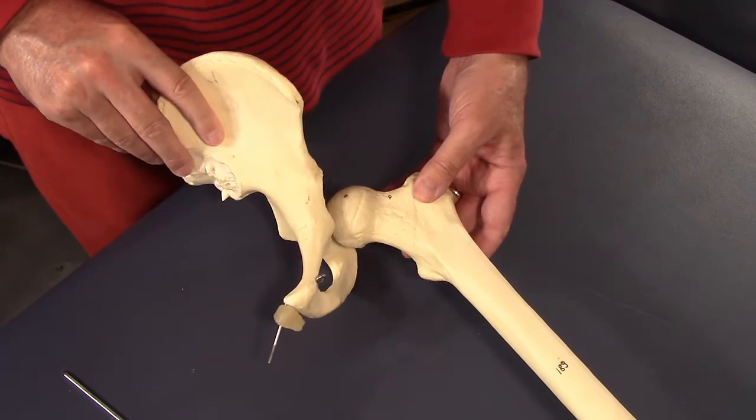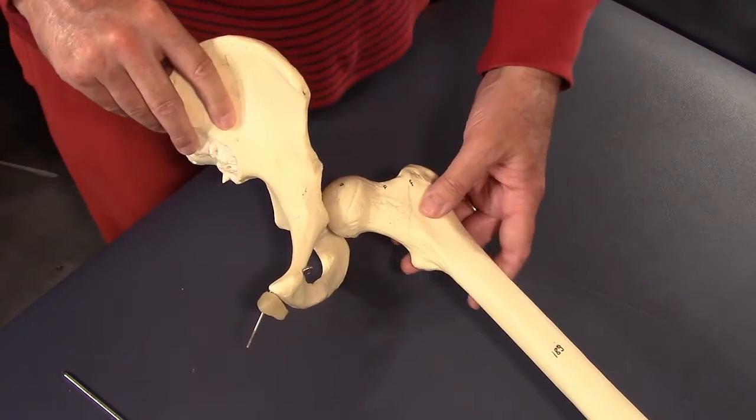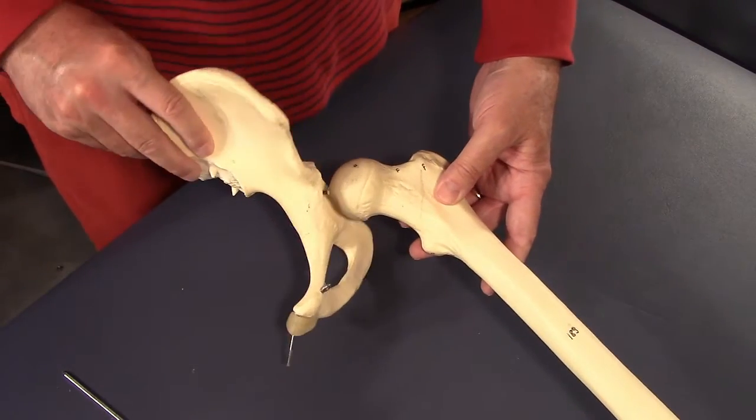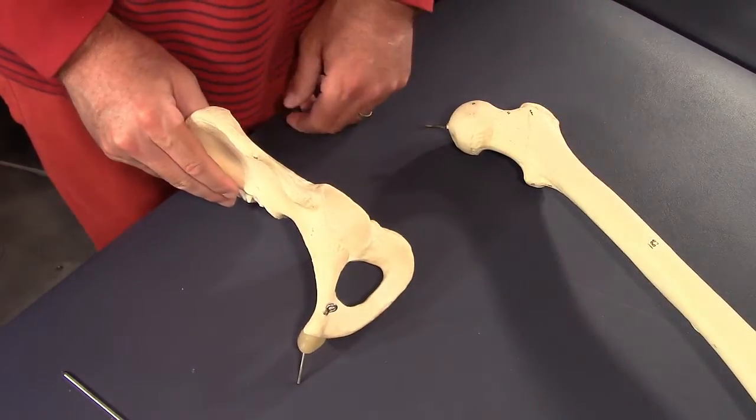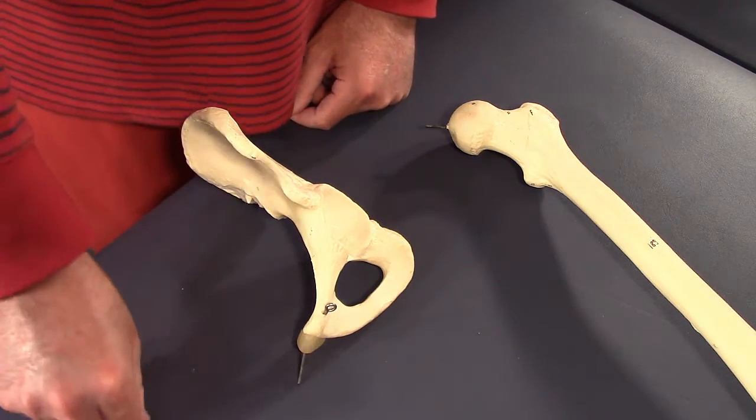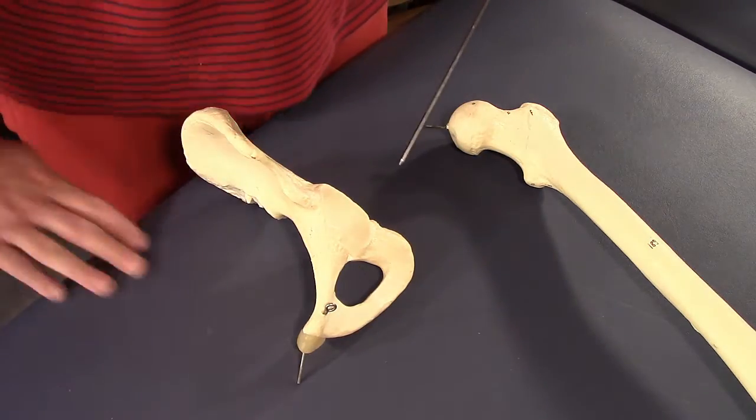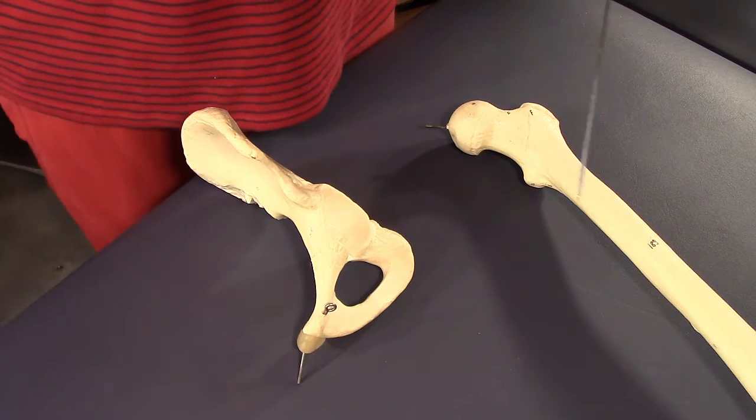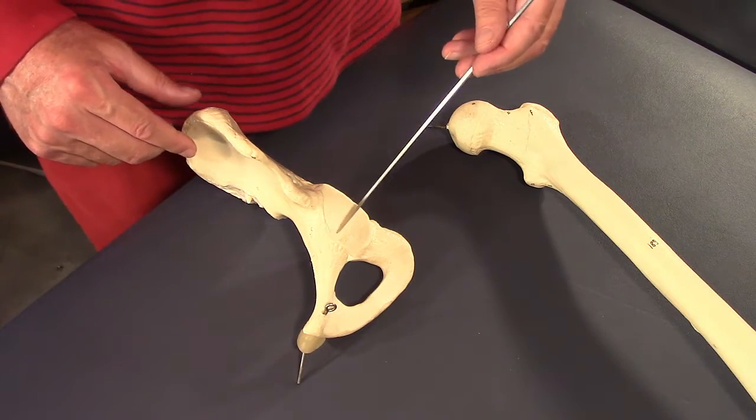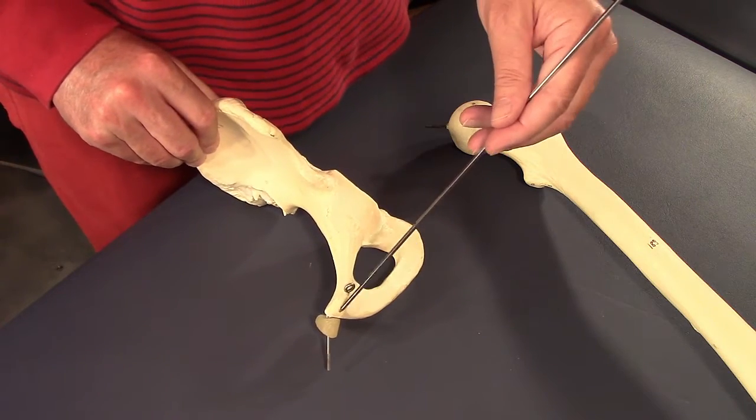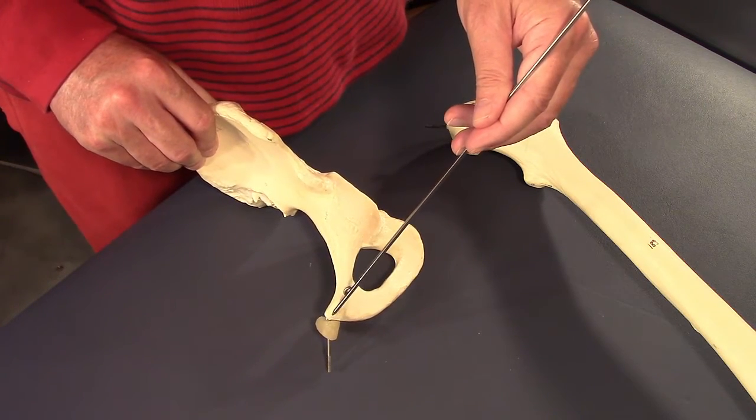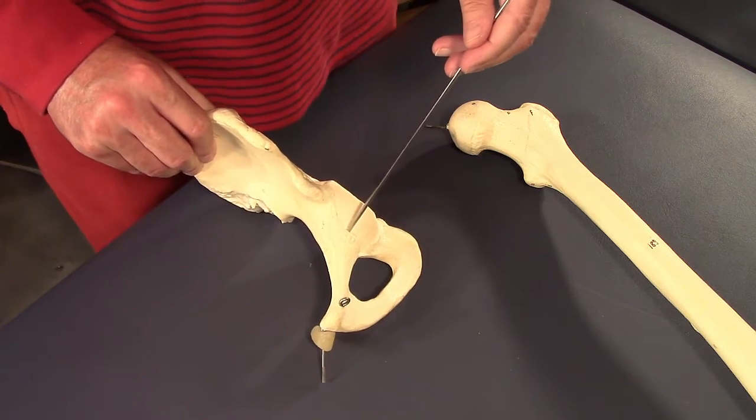Hi guys, Dr. Dillard again. Let's go over the femur. Now we just went over the ilium in the last section, so you should know which coxal bone is this. This is only half of the ilium. This is always lateral. Here's your pubic tubercle. So this is the left coxal bone.